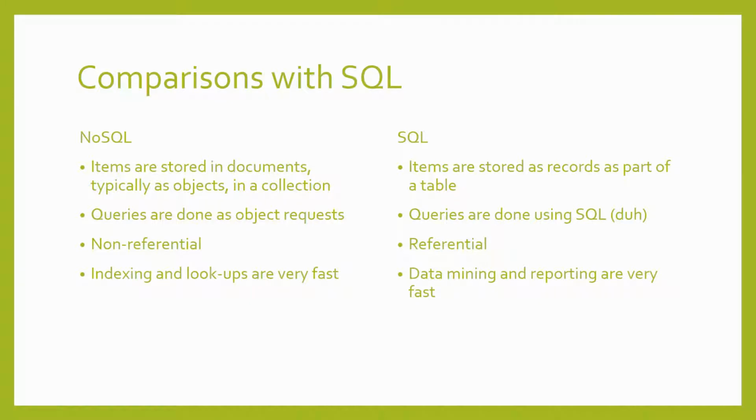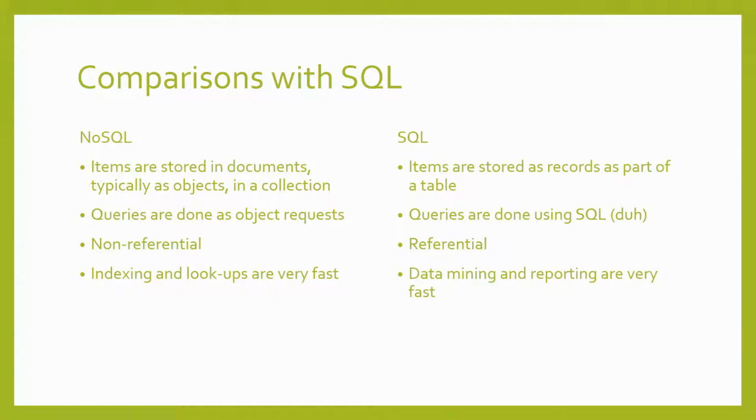So rather than being some column that has a defined type that says this is going to be this field and has these requirements, all that stuff, these are free form, whatever you want to plug in at any point in time, and the collection will just accept it. So their storage schemas are extremely different, and you have to deal with that in your code. Queries are done using object requests in NoSQL, meaning you pass in a field with a value, and it'll go through and grab all of the records that have the field with that value.